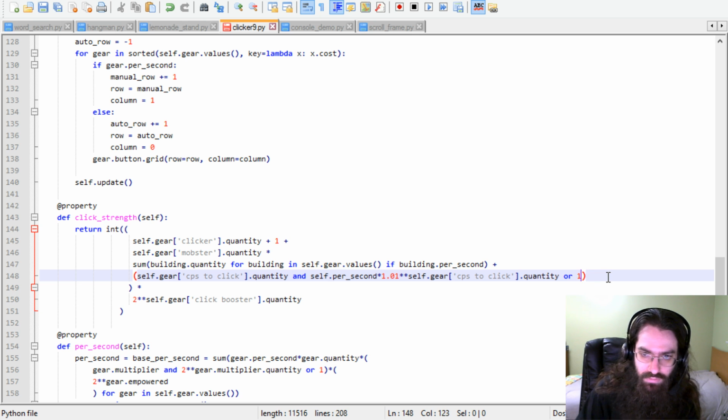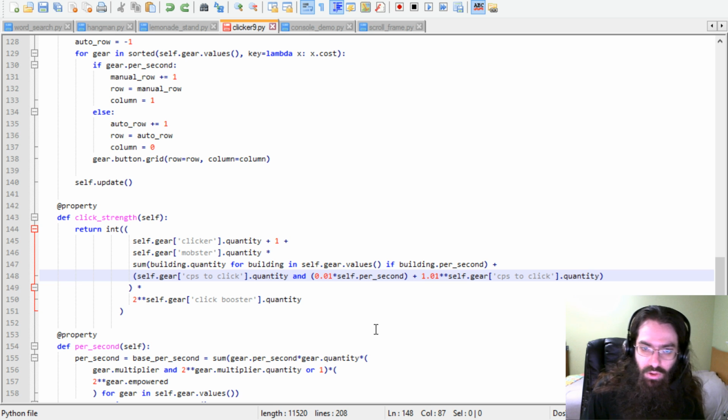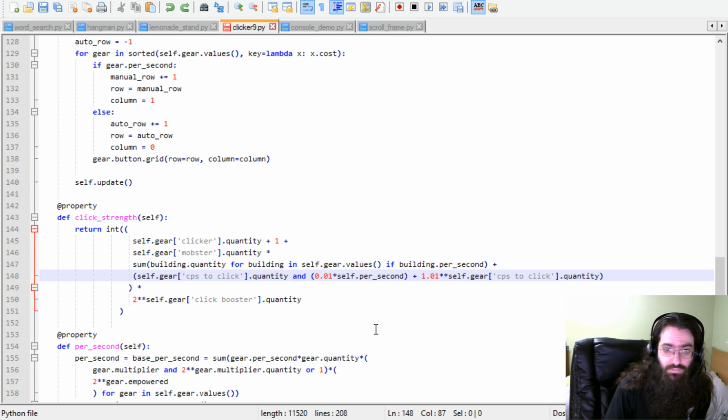Nope. Either add 0.01 times self per second plus 1.01 to how many we have. So it adds 1% of it.